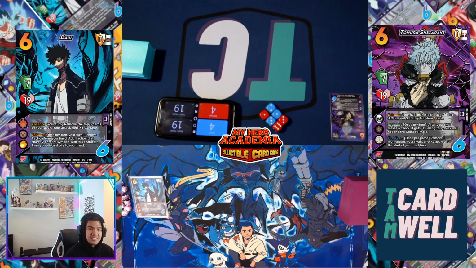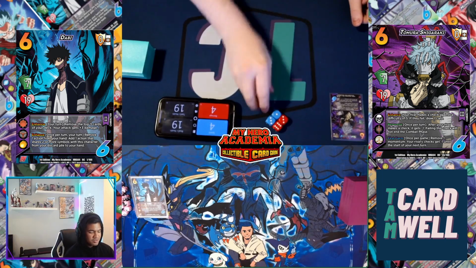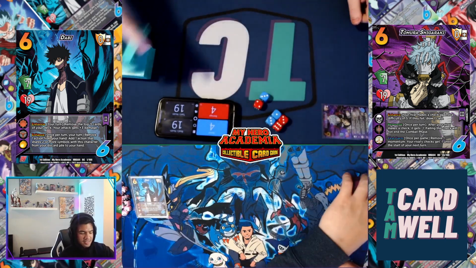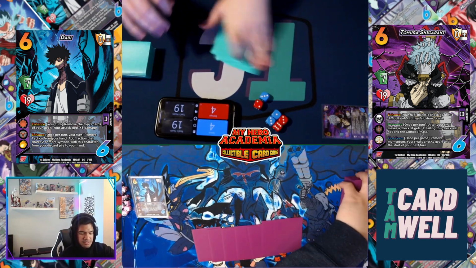We doing a die roll? Yeah, let's do it. You want to do a high roll or give the rods? I'll do odd. Okay. Two of these guys. It's evens. Oh, you're going first. Let's go first. I'll draw my 7 as well. 6, 7. Have you seen a red Shigaraki 3 yet?